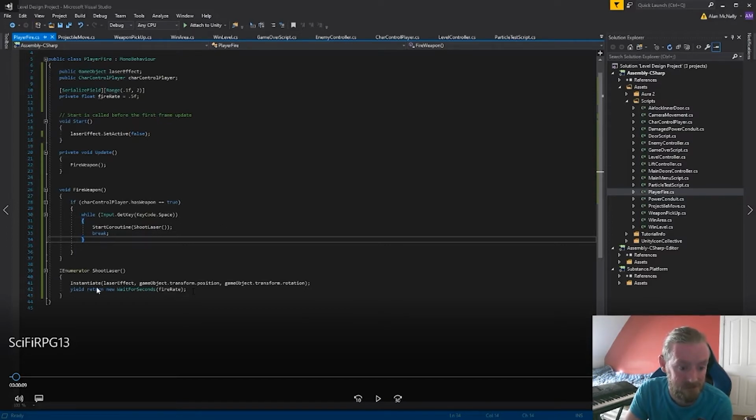Start coroutine. So we've got a coroutine down here, which is the IEnumerator. Instantiate the laser effect, and then wait for the fire rate, which is half a second. We'll see if this works.